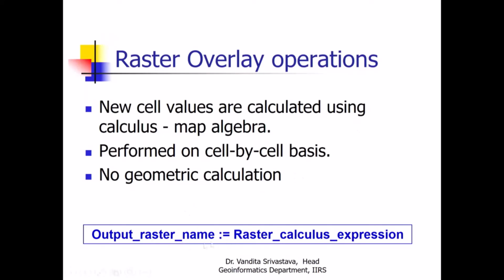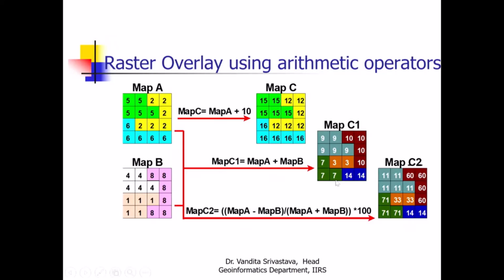The expression looks something like this. I will give you an example. You have map A, map B. To calculate map C, you can have just a simple operator, map A plus 10. That is a kind of exaggeration, as we talked about in my initial class also. There we used multiplication as the operator. Here it is addition. The effect is a little less than multiplication, but it is also a kind of exaggeration, because each cell value is added by 10 here. So it is a local function.